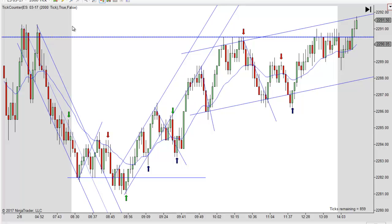First trade I saw. Notice we're working down. It looks like this might be a spiking channel, but if you move it over an equal distance, you can see that little gap right there. That's exactly where, if you see that gap and it's right where you have a trend line, it's probably a good sign that your trend line's in the right place.